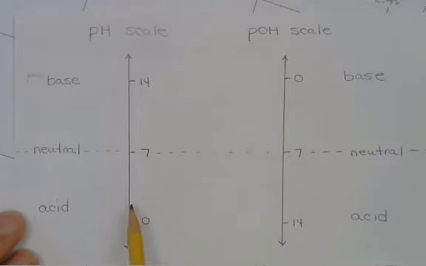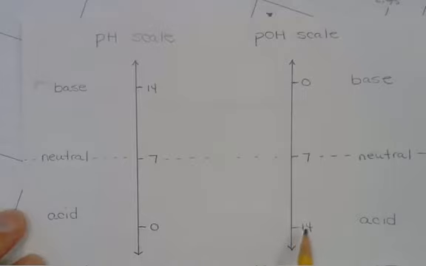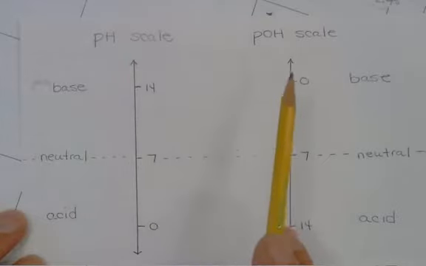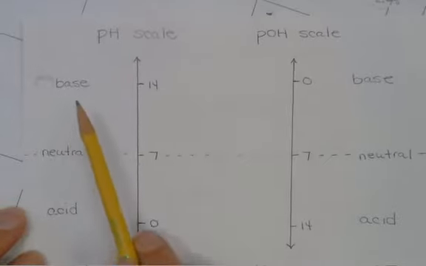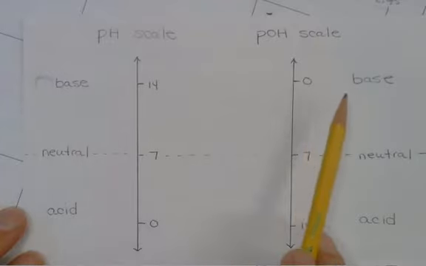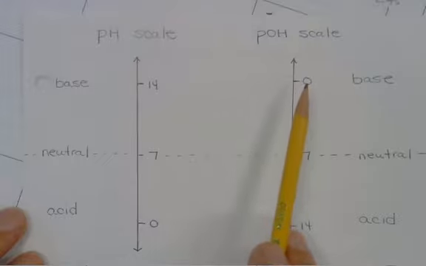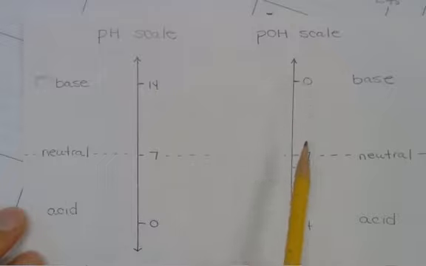So you can work your way down here all the way down to 0. This is a very strong acid solution. We'll talk about what the concentration is, but if the pH is 0, the pOH has to be 14. So anything with a pH less than 7 is going to be an acid. Anything with a pH greater than 7 is going to be a base. The pOH works opposite. When the pOH is very low, that's a basic solution, and when the pOH is very high, that's an acidic solution.